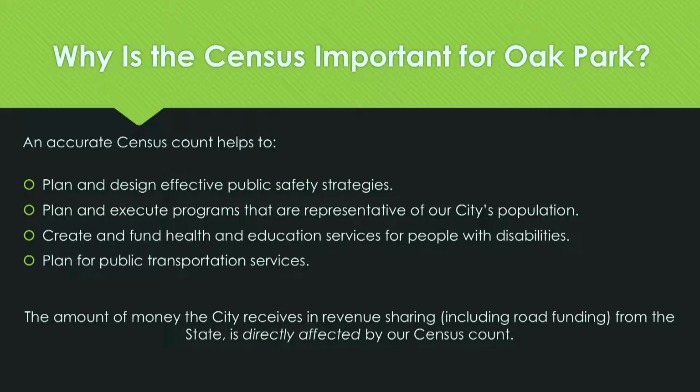The $675 billion in federal funding helps design effective public safety strategies. So our very much beloved public safety officers will get the benefit of this once we provide accurate data. The amount of money the city receives from the state is directly affected by the census count. It's so important to fill it out.